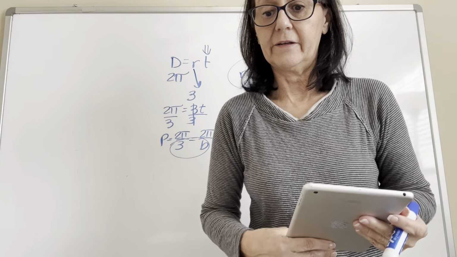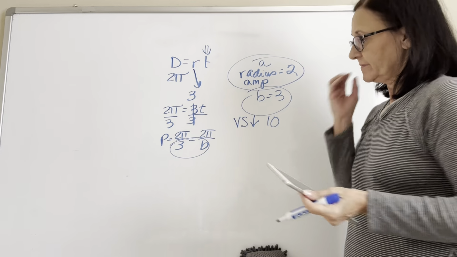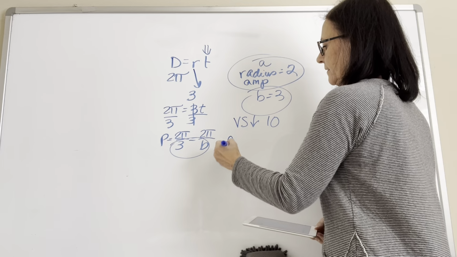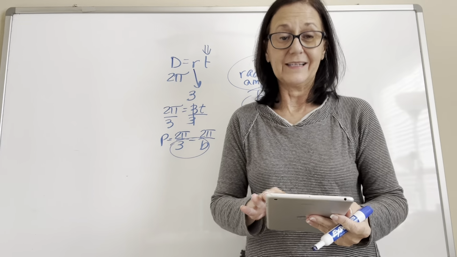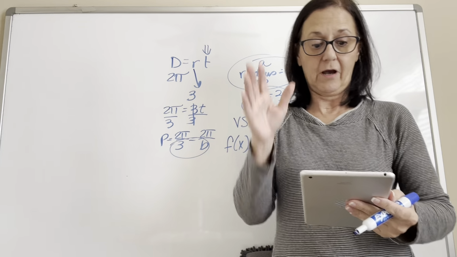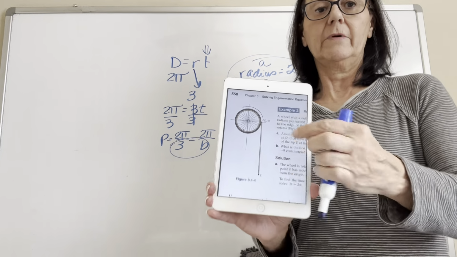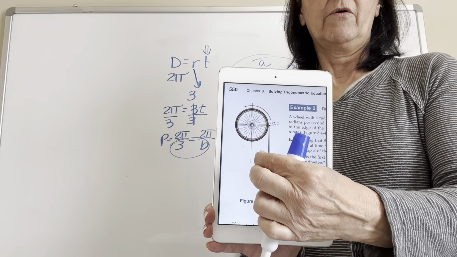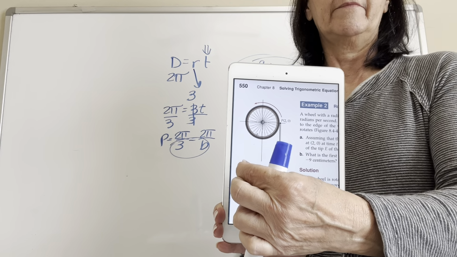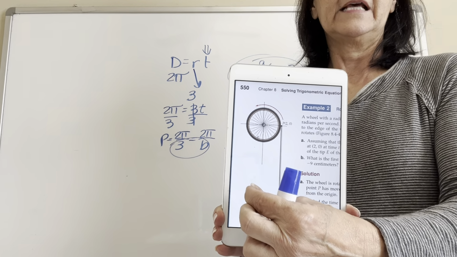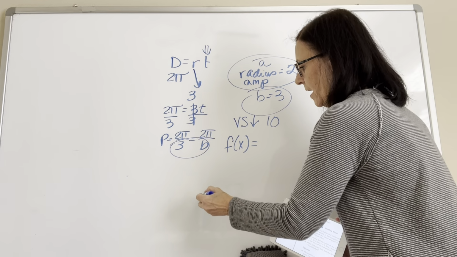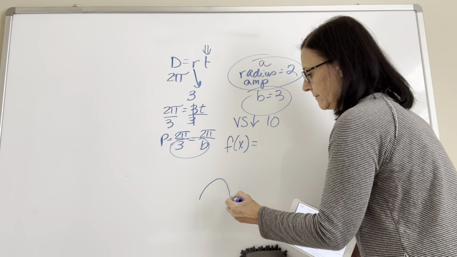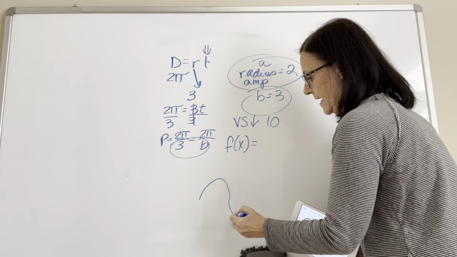All right, so now I can write the equation. f of x. Now let's look. We have to decide sine or cosine. It's obviously not the tangent. So look what happens. The rod's going to go up first, back to 0, down, and then back. So here's what I'm thinking. Up first, back to 0, down and back to 0. So I am thinking sine.